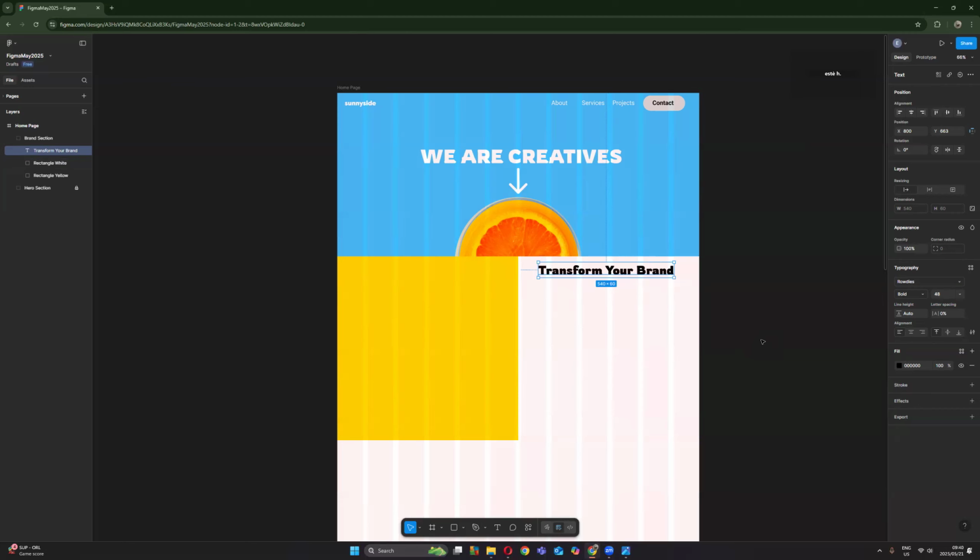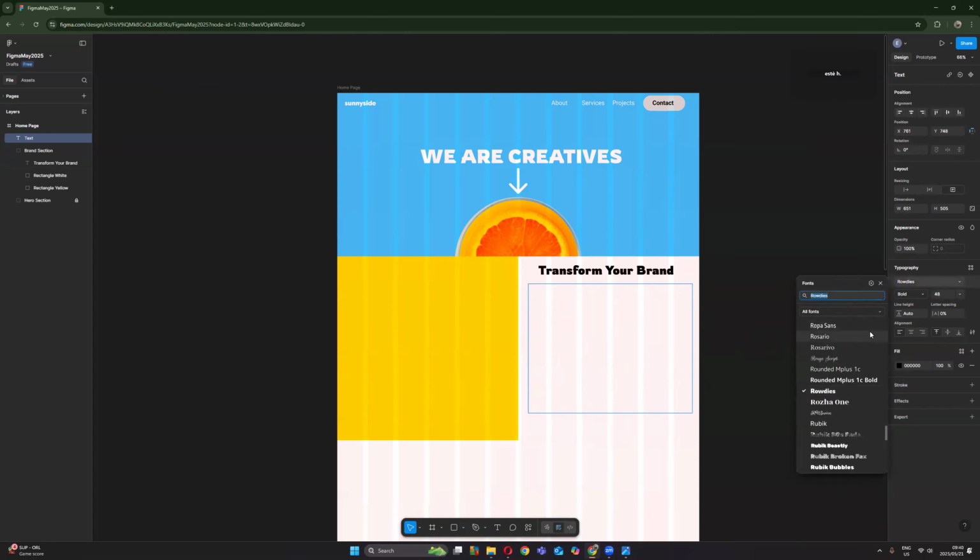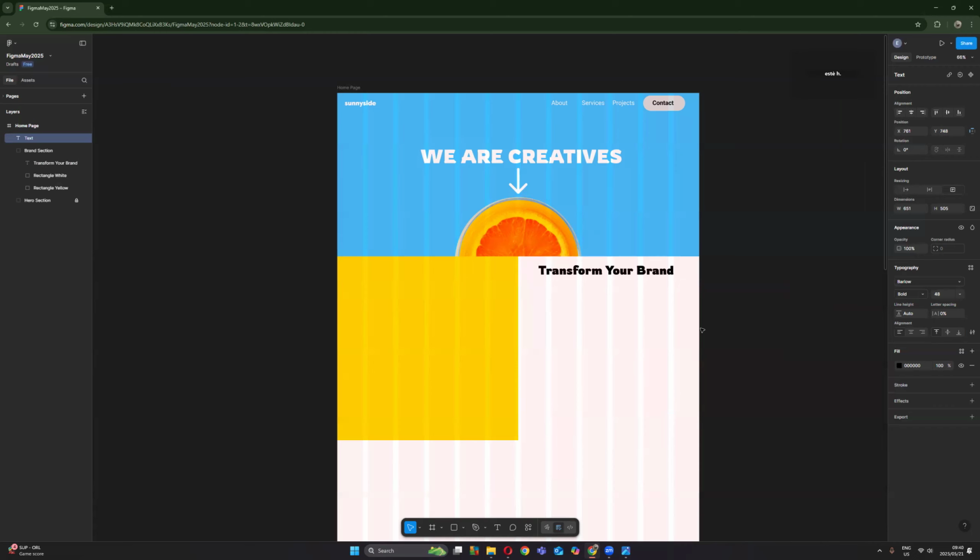Now we're going to create a new text box. So type tool, click and drag. Nice, there I have a text box. Now we want to add in the copy. Change the typeface to Barlow.